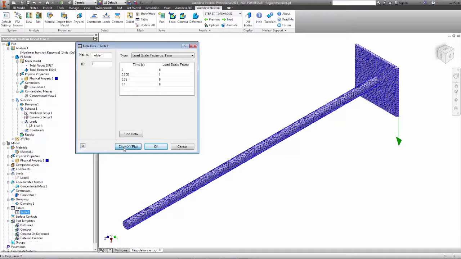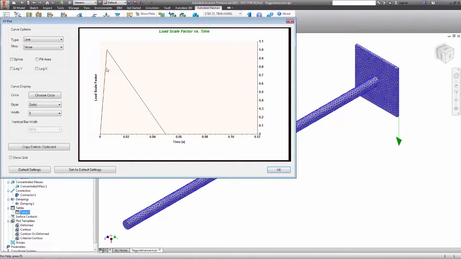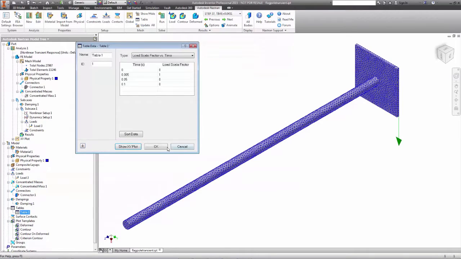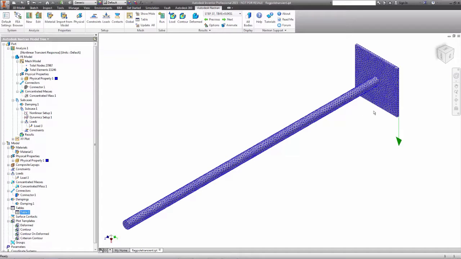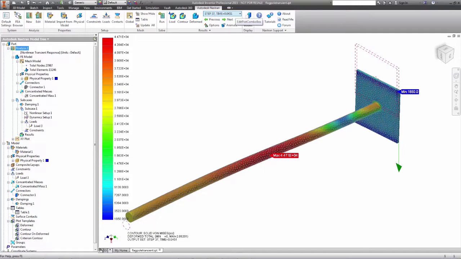We can see that it has a fairly sharp initial acceleration that falls off more gradually to 0 at about 50 milliseconds. We can then run the analysis. A transient produces a lot of output. We'll just look at one point. After about 40 milliseconds, the initial shock has passed, but the pole is still responding dynamically.